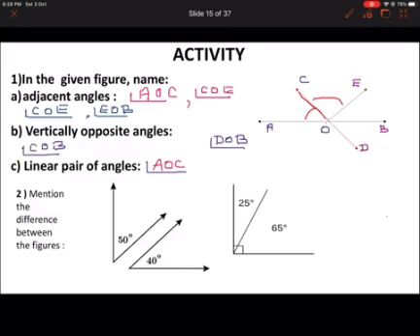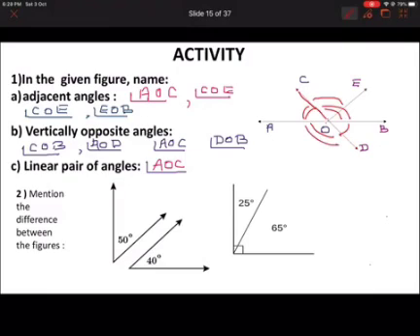And then vertically opposite. So similarly, you have many more adjacent pairs there. I'm sure you can identify. You can write any two pairs, children. Vertically opposite angles are angle COB and angle AOD. I think you can identify them. And then one more pair is there. That is angle AOC and DOB. They are acute and the other one is obtuse. Okay, if one pair of vertically opposite angles is acute, the other pair will definitely be obtuse, these two.